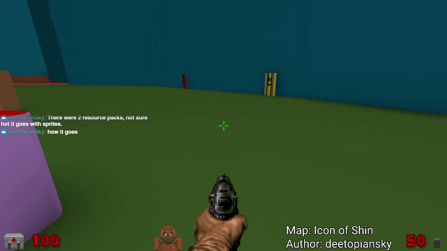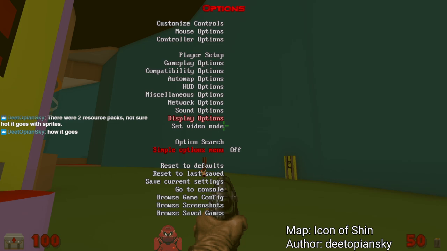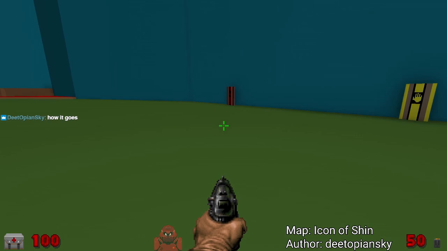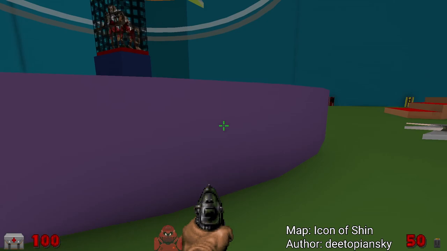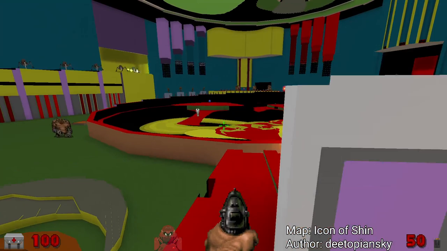Oh dear God, and once again, GZDoom, because I'm switching different versions for some reason, it just messes up. I don't know why. I don't know why the mouse sensitivity is different between the two versions of GZDoom. No, they're still the base monsters. Maybe for some reason the resource packs don't work in GZDoom.